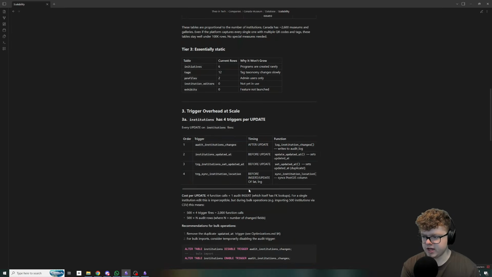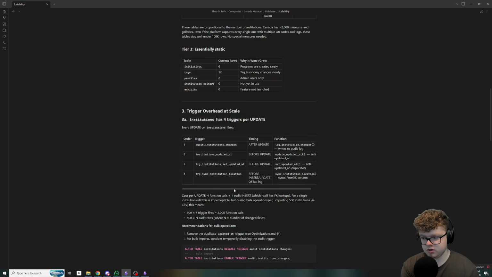And now we also have the trigger overhead. So basically the way a trigger works is it executes after or before. Usually a trigger is not asynchronous. So if you do before update, it's basically going to need to execute a trigger before the operation itself, so it's going to reduce the speed of an insert.